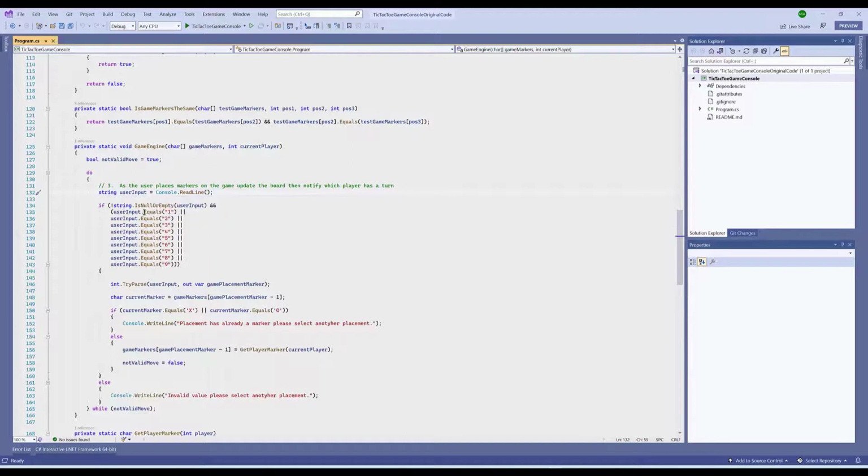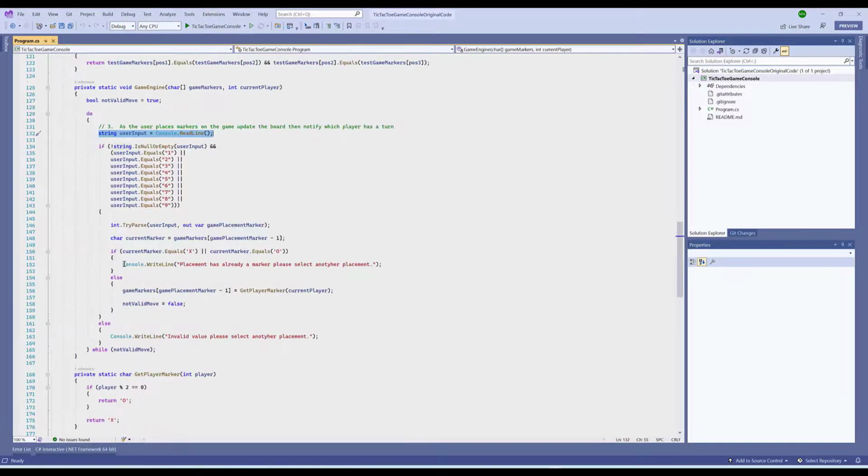So if we were to take this into a UI, for example, in Unity or a WinForm UI or some other UI application, you would not be able to do that because you have these console.read lines in here. And also we have console.write lines with the messages. So we have to update this so it is non-dependent on the console, and all this information is outside.